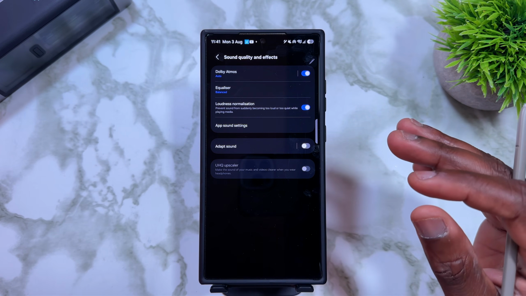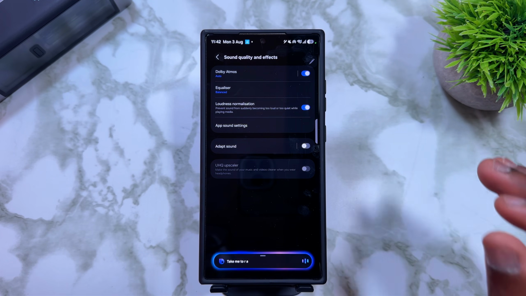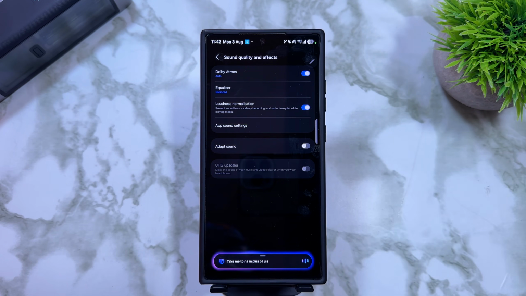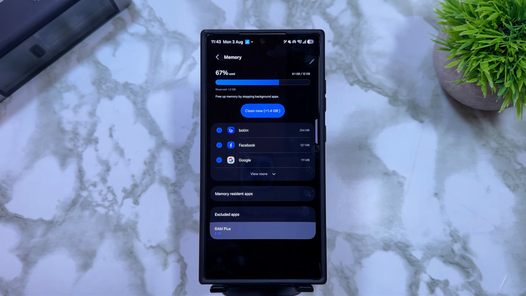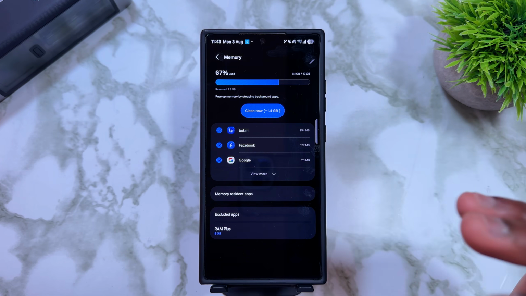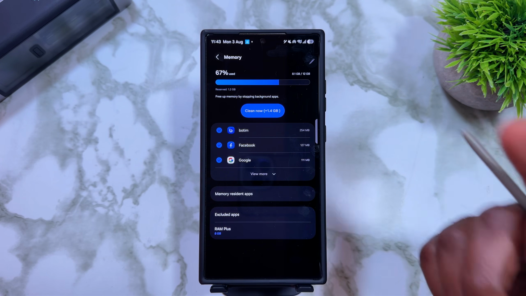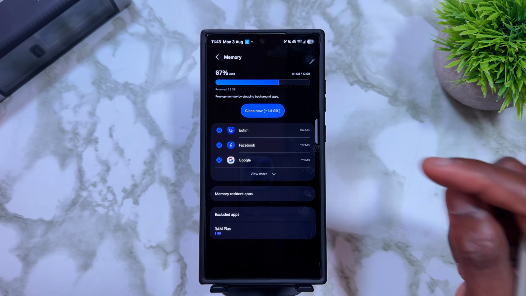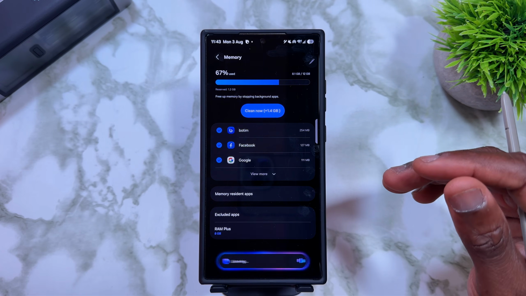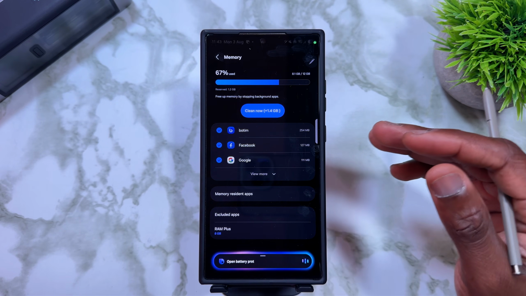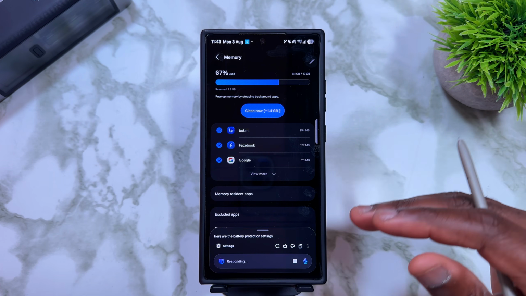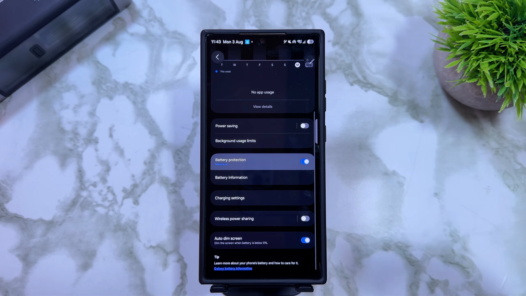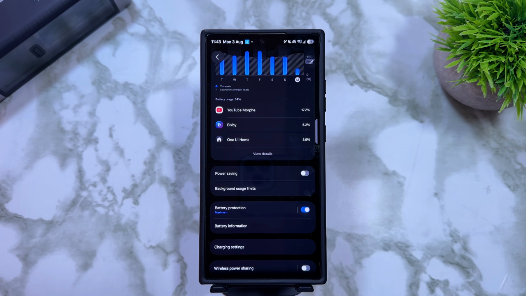Look at this also. Take me to RAM Plus settings. Here's the RAM Plus settings. And just like that, you can navigate to very hidden spaces inside your settings. So if you think of a setting that you know the name but don't know how to get there, you can still use this. Another example here is open battery protection. Here are the battery protection settings. And just like that, you navigate your phone in settings.